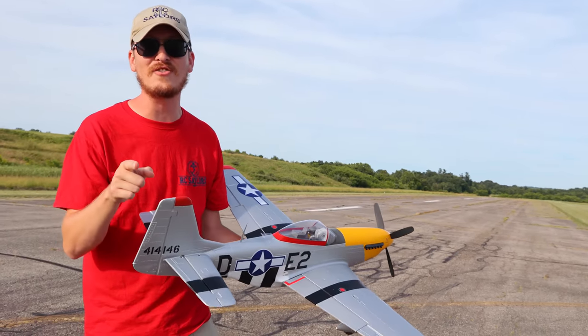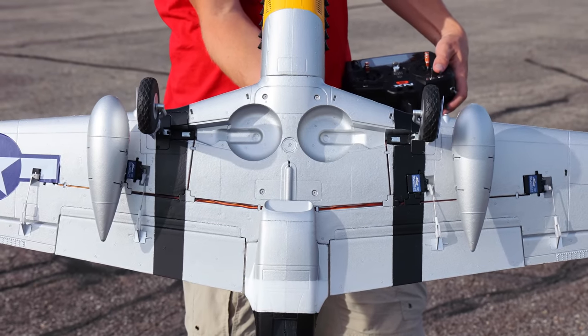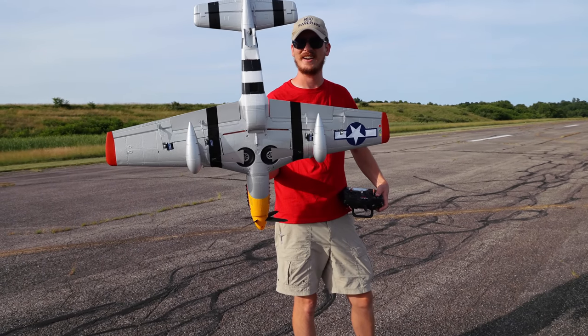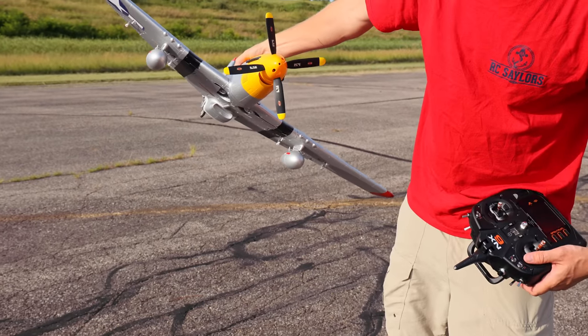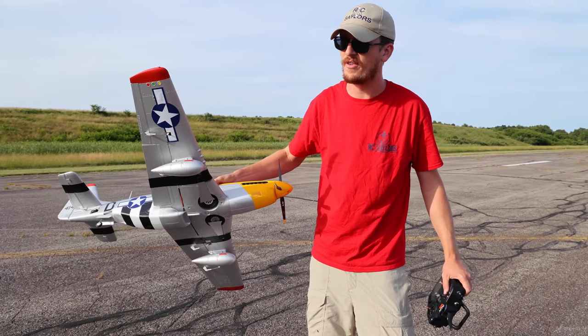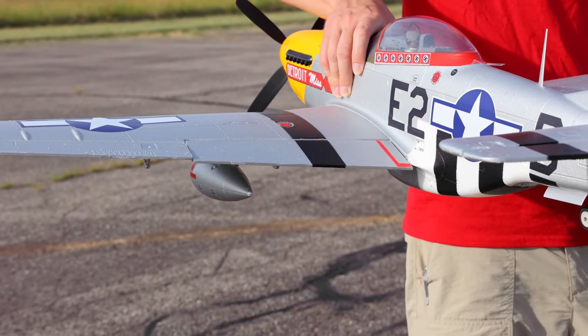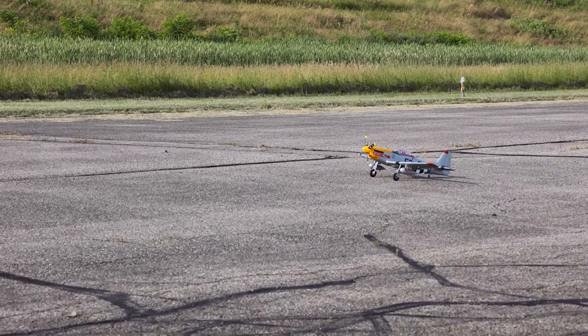Before we take off, those are nice and snappy. It looks good too, doesn't it? And if you don't like these fuel tanks on the side, you can just take them right off. Of course those flaps look great. I'm ready to fly — classic tail dragger. I'm going to try to do a little right rudder, but we're ready for takeoff.